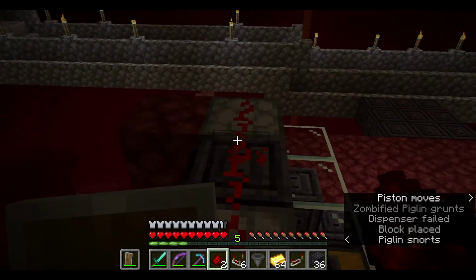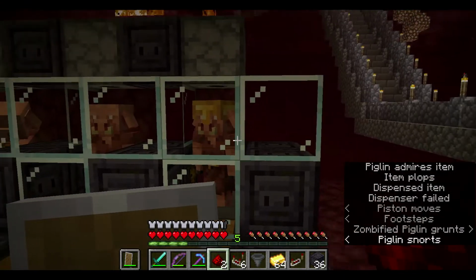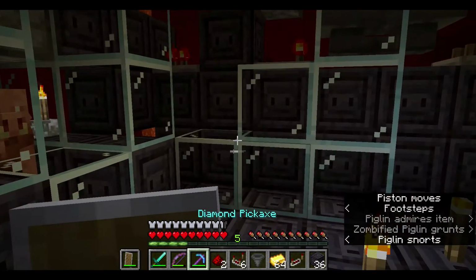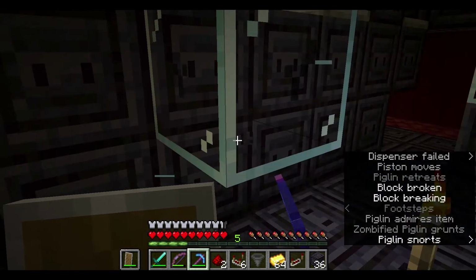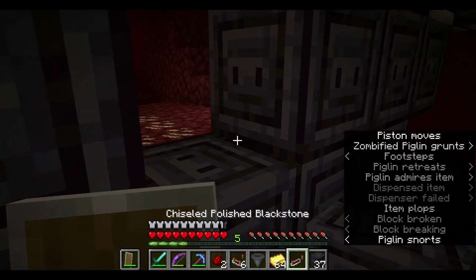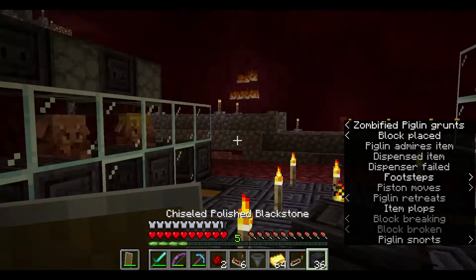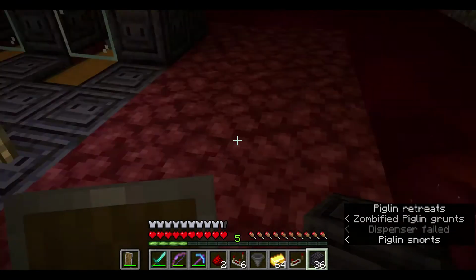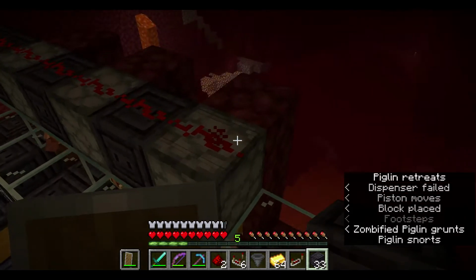So I think that's easy. This is going to be equally done. So make sure to have name tags, which can be obtained from librarians. I think if I have it from my librarian, and by mistake I just broke this block. Never mind. Okay, so this is okay. So I think the only thing is to just keep the gold ingots, and it's just done.